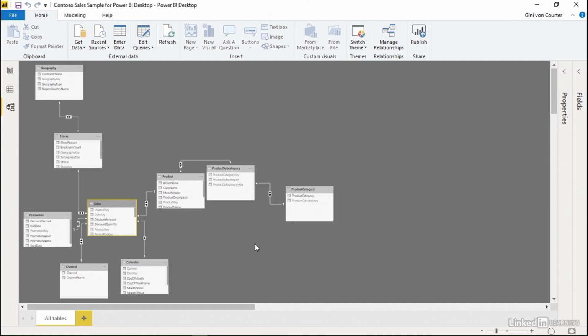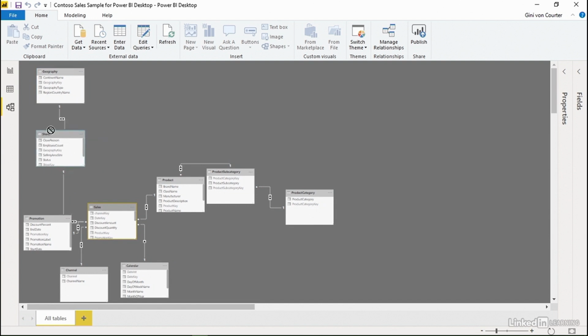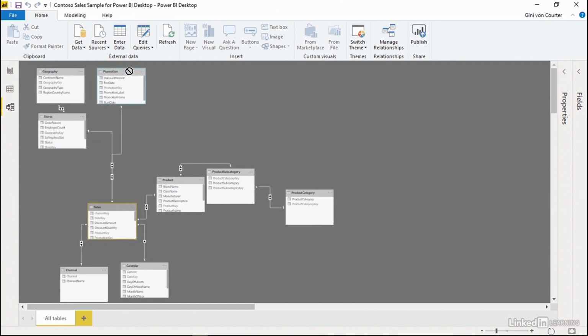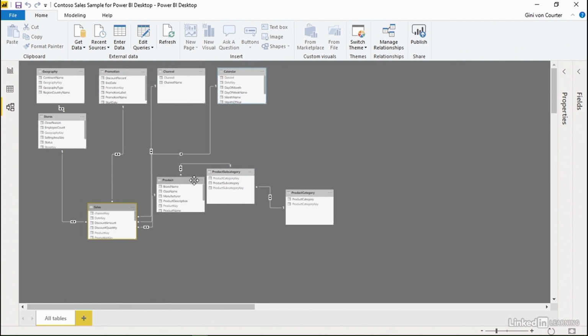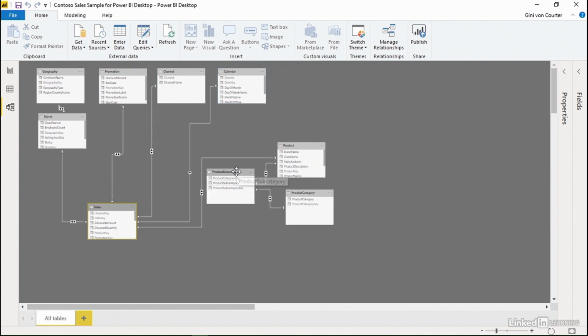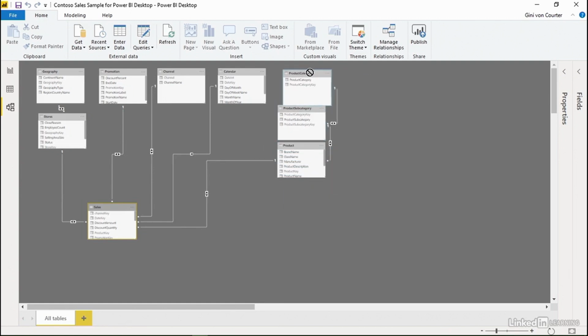There is another equally valid way to lay these out if you wish, and that is to lay them out with the lookup tables on the top, and then below them, the other tables, and really the fact table alone at the bottom. So each of these lookup tables at the top, make sure you're dragging the tables by the top. If I look at a particular table, I can find the lookup tables related to that above it.